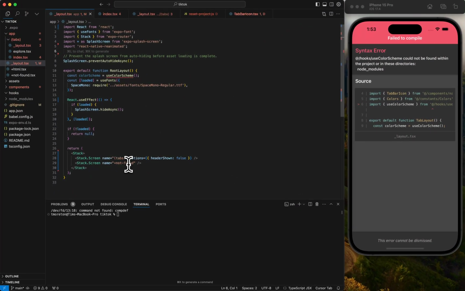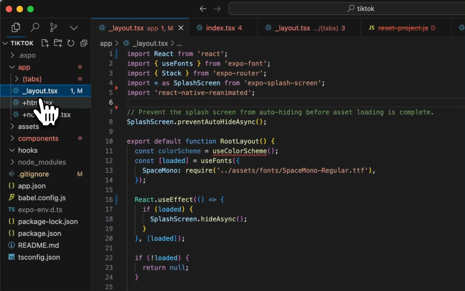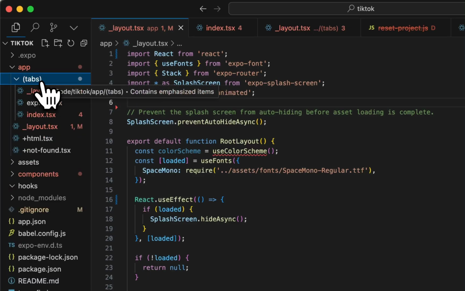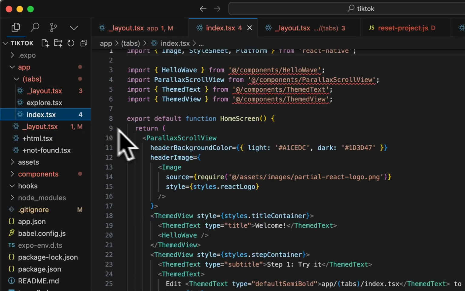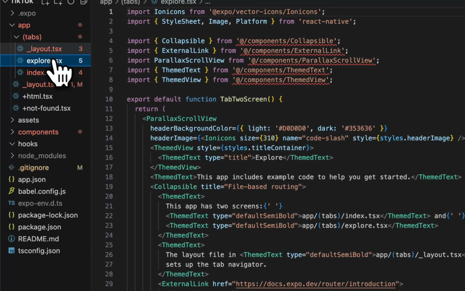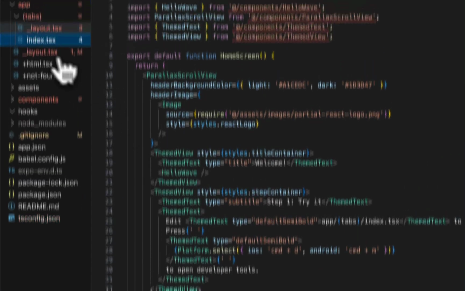because Expo Router uses a file-based routing system, that's why the naming of these files in the app folder are super important. Every folder needs an underscore layout and an index file. So that's why you can see app has layout, and index is implied here because it's the first one. But if you have another folder, we have tabs, we have layout, and then we have index as well. Sorry, that was the other folder. And then this is another page within that layout. So actually we can remove that one as well.